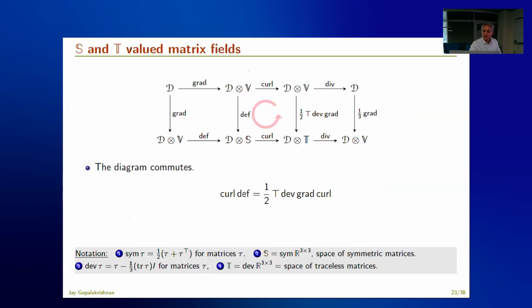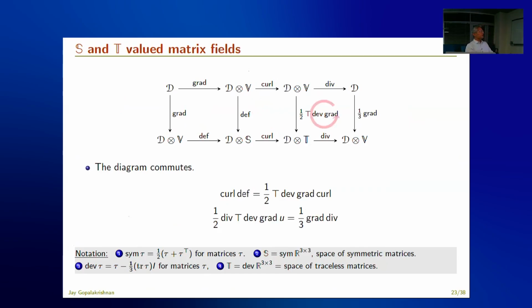There are more identities. So you can think of this whole diagram that I'm drawing as a way to organize a whole bunch of identities. This box also commutes. And this is when you begin to realize that this is exactly the operator that should go there. This is another identity. If you start from here and go here, you get this. You start from here and go here, you get this.